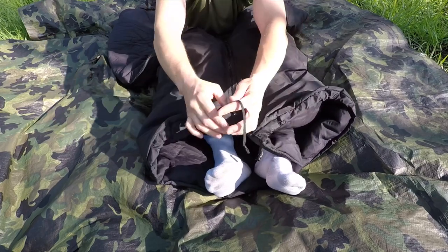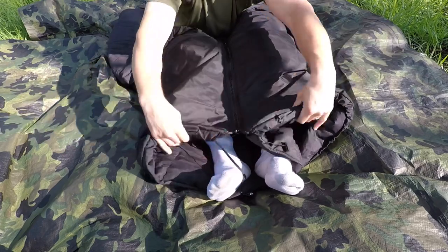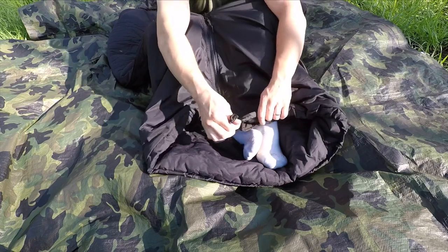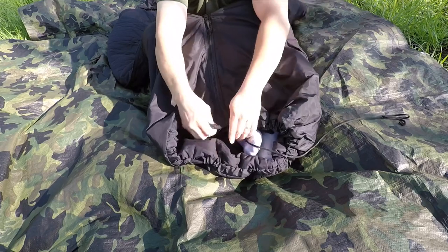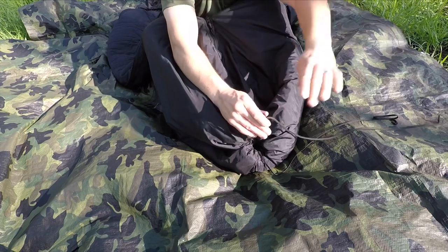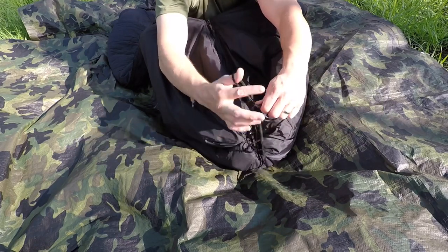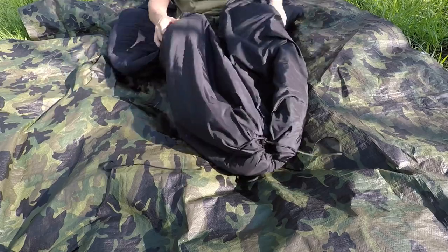Okay, so anyways, we have the two draw cords down here at the bottom. And we're going to cinch our feet inside here so they don't get cold at night. So we bring them in, cinch up that side. I guess if you don't want these to come undone at night, you could just tie them off. Just a couple overhand knots, and you don't have to worry about them coming undone.